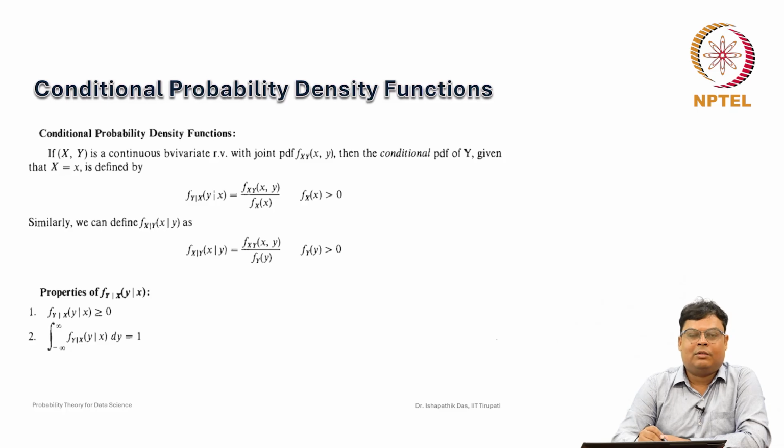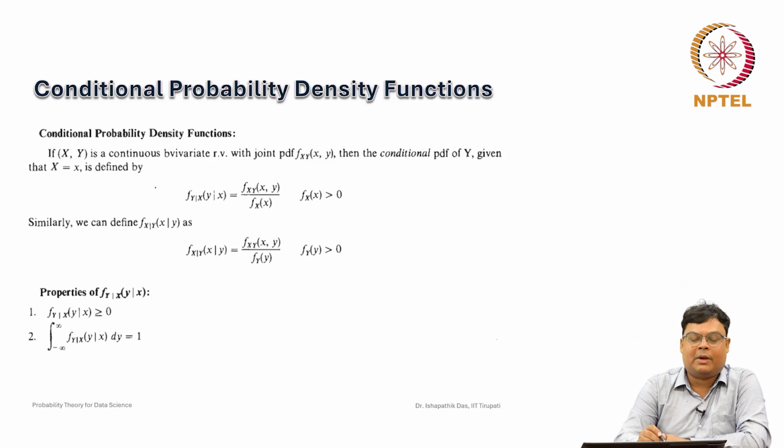Let us discuss now the conditional probability density function. Analogous to the bivariate discrete random variable, here we will discuss the continuous bivariate random variable, for Y and X both continuous random variables, how the conditional probability density function of Y given X equal to x can be found. So, here these definitions are given.